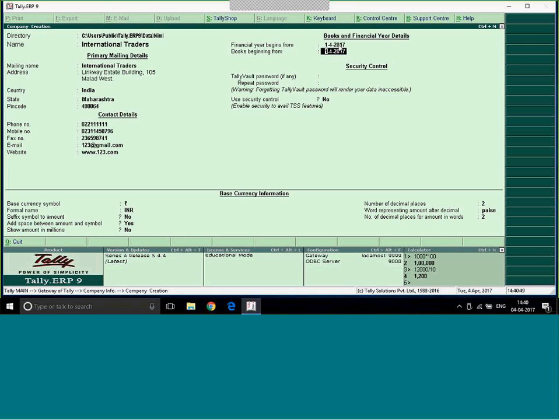Books beginning from means, let's assume the year started on 1st April 2017, but the books would be from 1st June. Whichever date you want to start your books recording, meaning your book account.